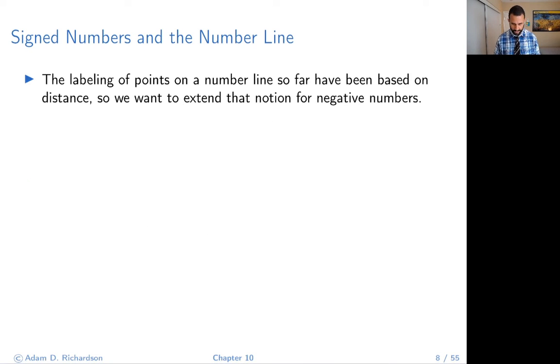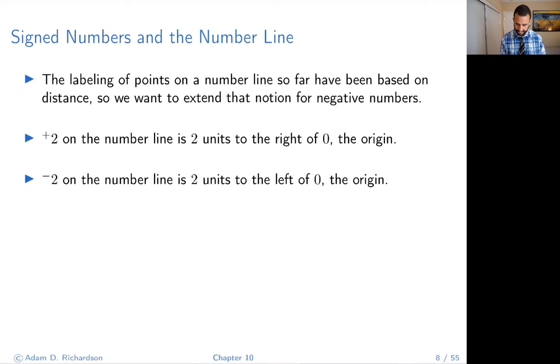All right, so now let's talk about the number line, because the number line is really handy to talk about negative numbers, as you might have guessed. Students have been using these for a while at this point, up into fifth, sixth grade. And what we want to do is just extend that model. That's one of the nice things about all of these models we've been learning: you can extend them in meaningful ways. You don't have to start from scratch and think of a whole new model. It just keeps working, no matter what number you're using.